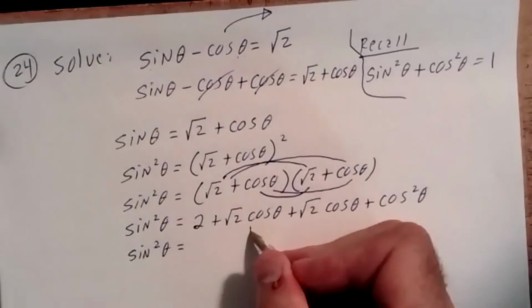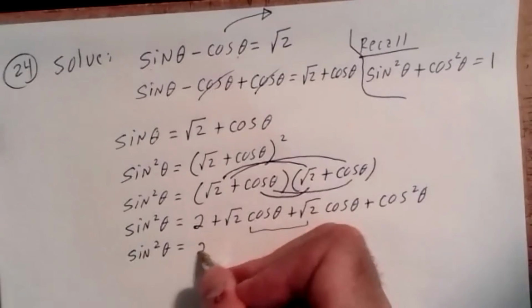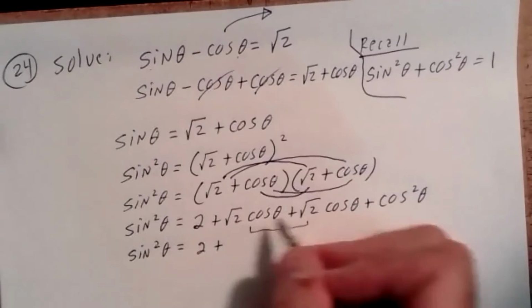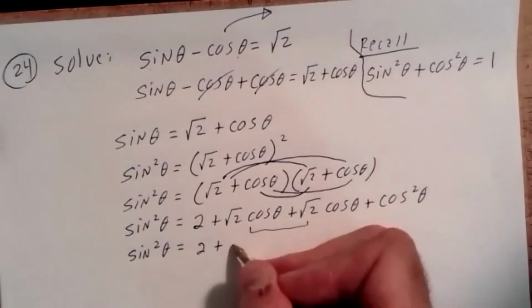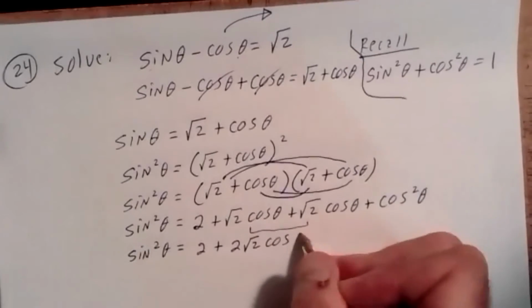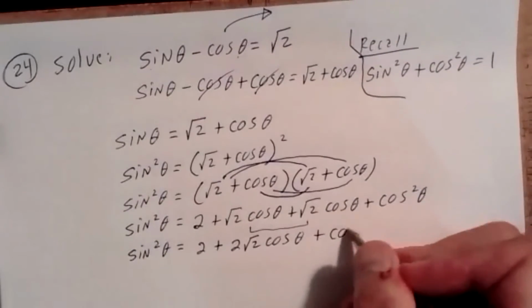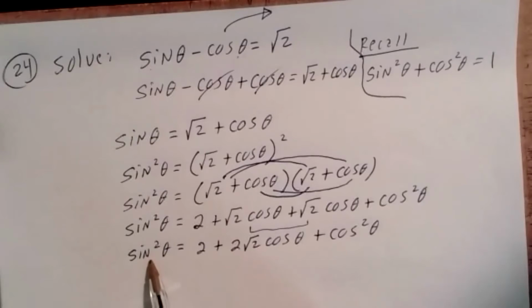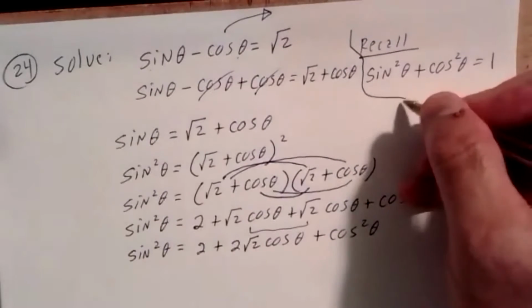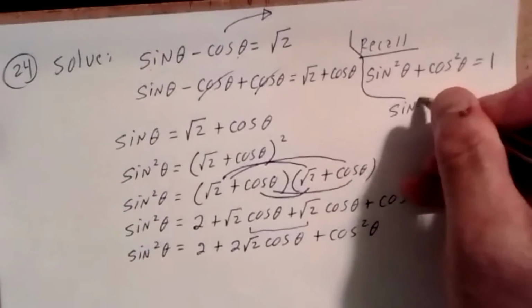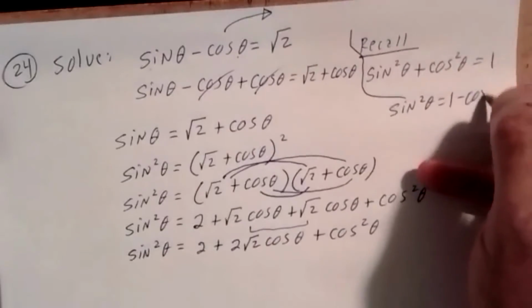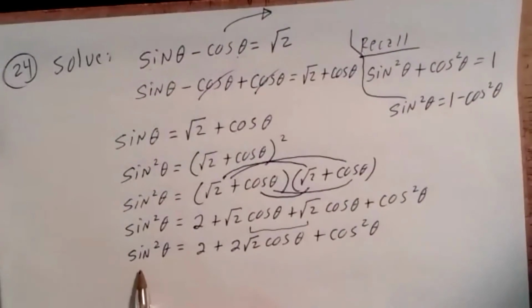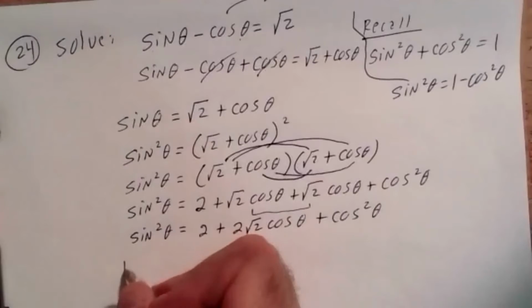Right side of our equation, combine these two middle terms. So 1 square root of 2 times the cosine of theta plus another one is going to give you 2 of those square roots of 2 cosine theta. The bad news is we still have 2 different trig functions involved in this equation, sine versus cosine. But what can I replace this with using now my Pythagorean identity? Another name for sine squared theta is 1 minus cosine squared theta. Let's replace sine squared theta with 1 minus cosine squared theta.